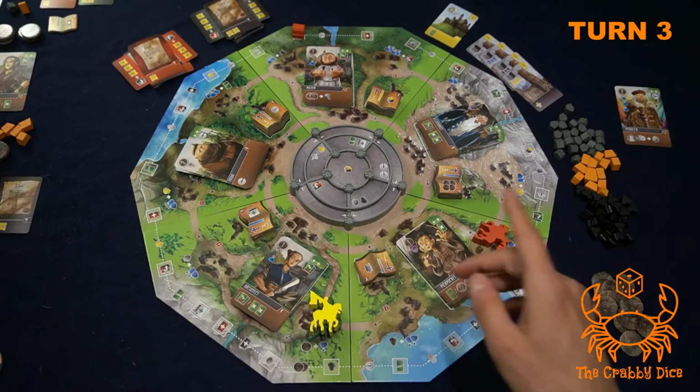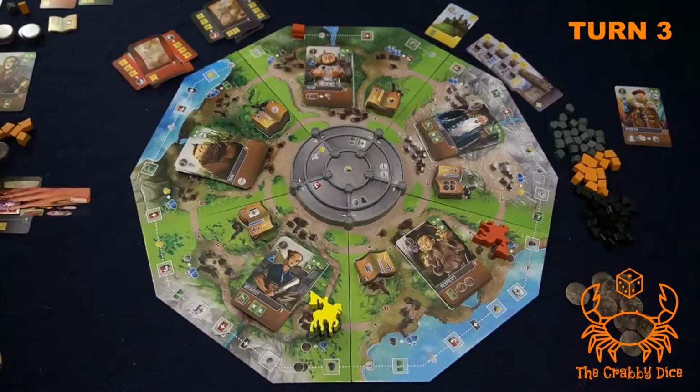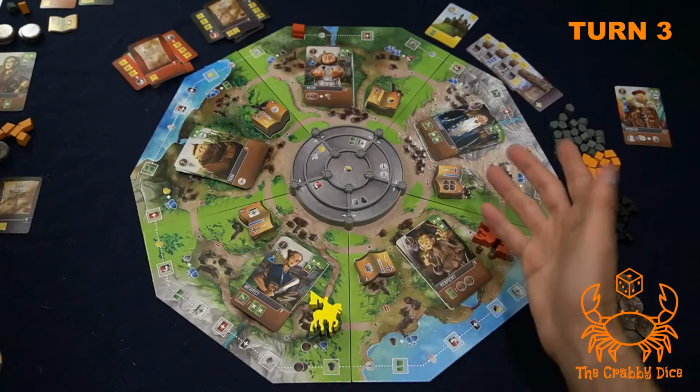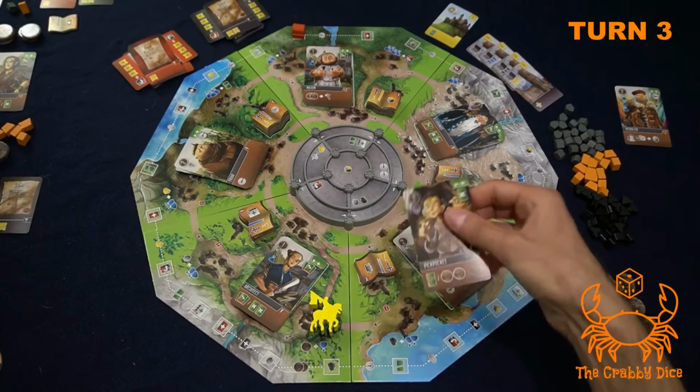Replenish my stock of coins. All right, so that was my action. Now I get to add a card to my discard pile if I want to buy it. It only costs 1 coin, so I might as well do it. Spend the 1 coin, pick it up, put it in my discard.